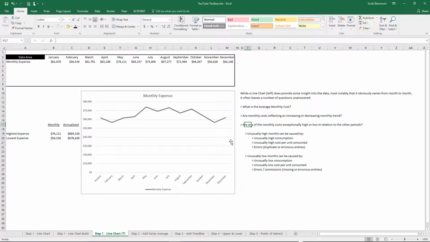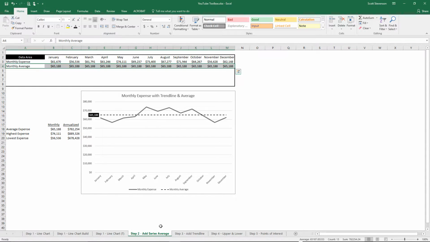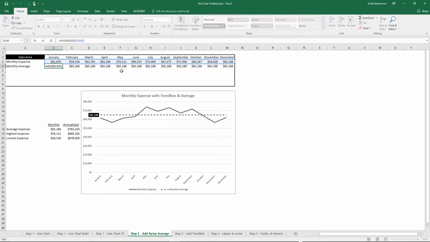I'm going to show you how to do all those things in Excel. It's pretty easy actually. So at this point we're going to identify the average for the series. Now the average for the series is simply calculating the monthly average, and all we do here, if we look at the formula, it looks at the entire range of numbers of January through December and uses the function of average for that range, and the average for that range, I think I said, guessed 65,000, and that truly was a guess, but it comes out to be 65,188, and at 65,188 per month for all 12 months, that would give us a total of 782,254.